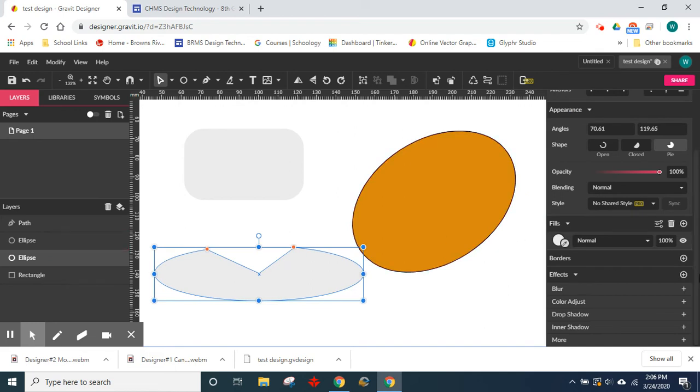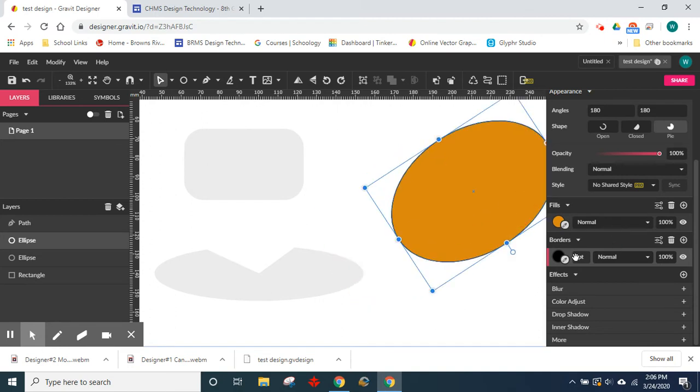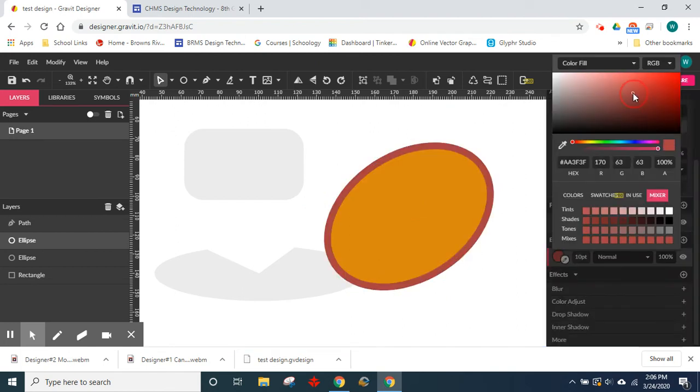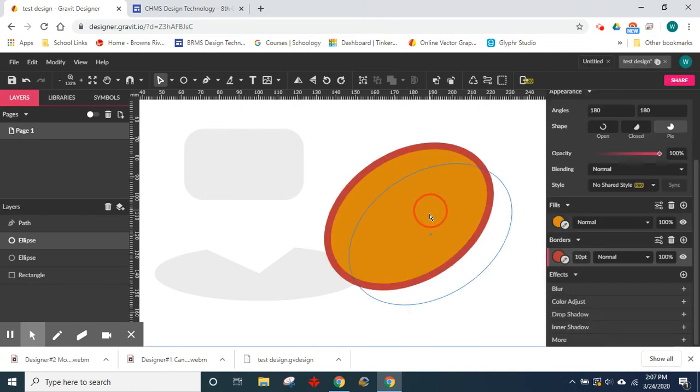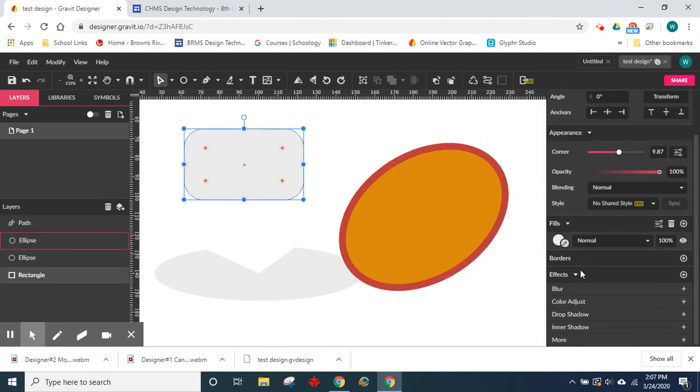The other thing that defines a shape is not just its fill, it's its border. And so you'll notice that I added a border, and the border here is black, and the thickness of the border is defined by its points, by its point line here. So I can click on here and change it to 10, enter, and you can see I have a much thicker border on there. I can also change the color of the border, same way as before, get different borders and so forth. So fills and borders really define shapes when we use the shape tool.